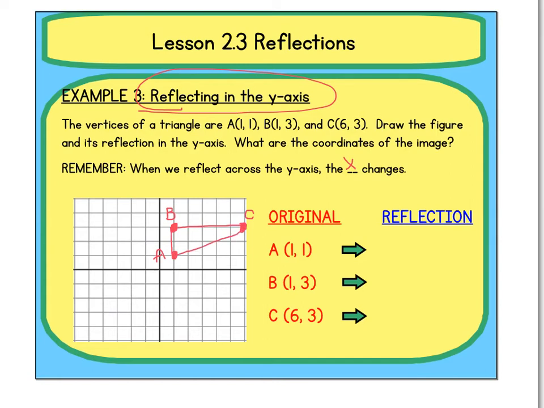So what I'm going to do is I'm going to just flip. This one's a little bit easier because we're flipping over the y-axis, and the A and the B are both equal distance away. So since A is 1 unit away, I'm going to come over here, go 1 unit away, and label it A prime. The B is 1 unit away, so I'm going to go 1 unit away, label my B prime.